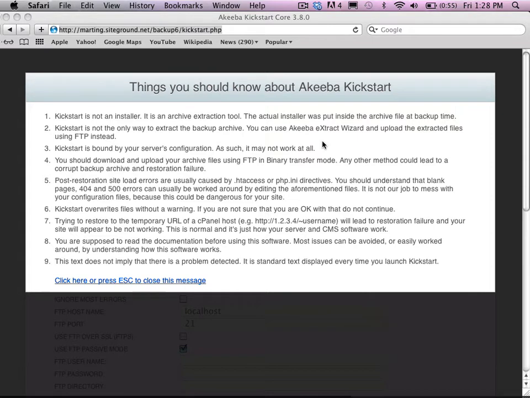Continuing from part 1 of this video tutorial, in this tutorial I demonstrate how to restore a WordPress website using Akeeba Kickstart and Akeeba Backup Core. The process described here will work if you're restoring your website from one location on your remote host to another location. It also works if you're restoring your website to another location on a local server, as well as restoring a website from your local computer to your host or from your host to your local computer.